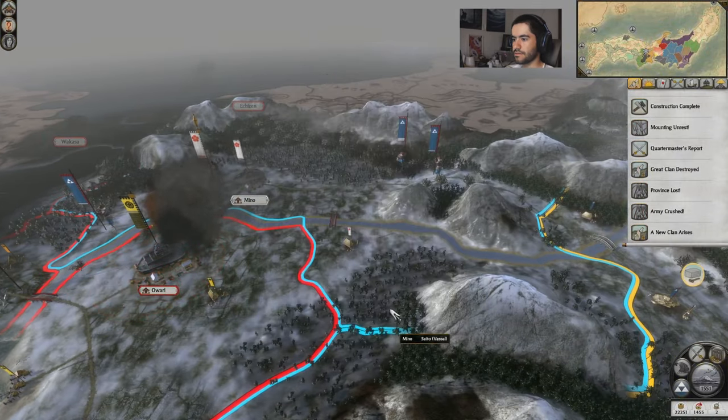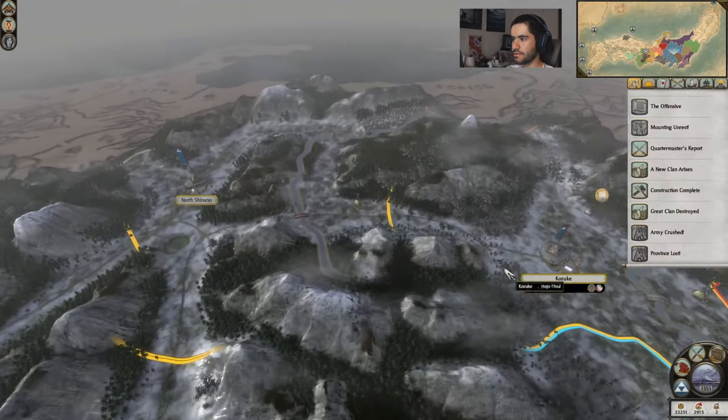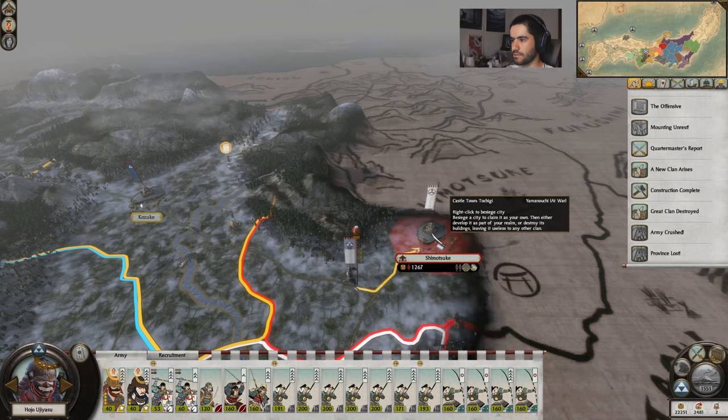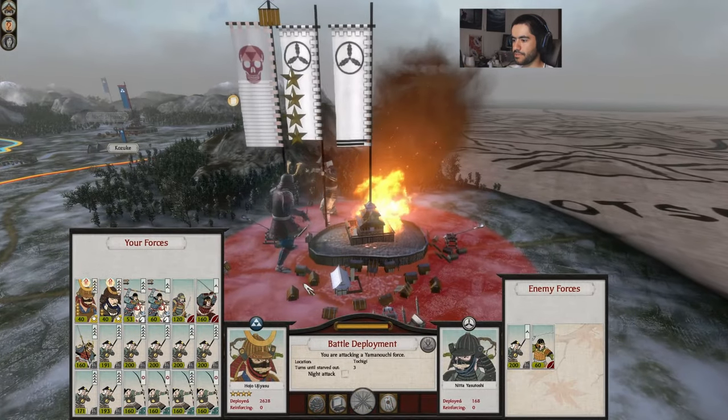Alright, and I'm not really in need of generals right now. I already got one. Alright, let's finish off what we started here with the Yamanuchi. I'm just gonna pillage this province, I think.